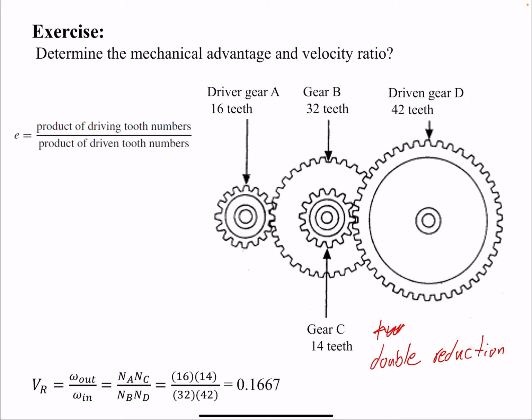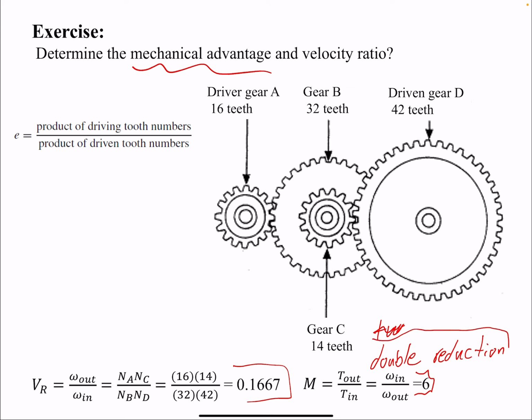What is the mechanical advantage? That would be the reciprocal of our velocity ratio. So our mechanical advantage would be 6. So we are increasing the torque 6 times and reducing the speed 6 times. In most applications, that's what's happening. You are using the gear system to increase the torque. If you wanted to increase the speed, there are much better ways to do it. You can use a belt system if torque is not an issue for you. But double reduction is very common. You're going to reduce it twice.